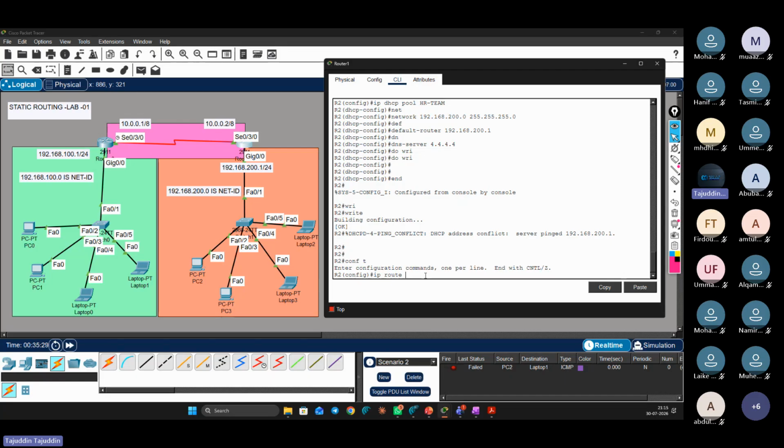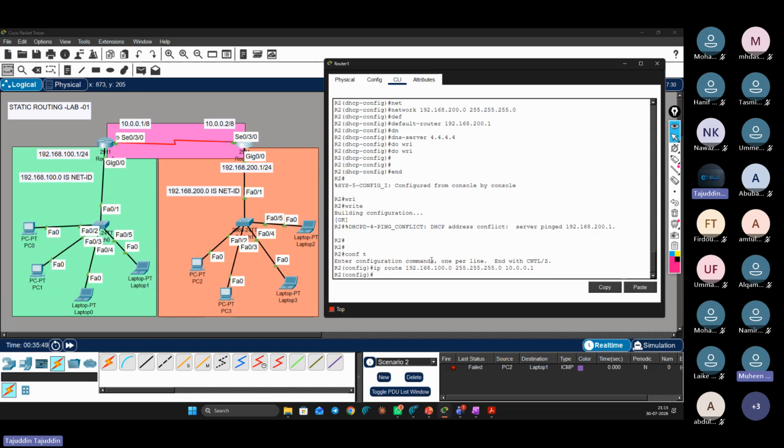We are telling the router, if you want to reach this network, go via this IP address. If you want to reach this network, go via this IP address. So 192.168.100.0, 255.255.255.0, and go via 10.0.0.1. That's it.